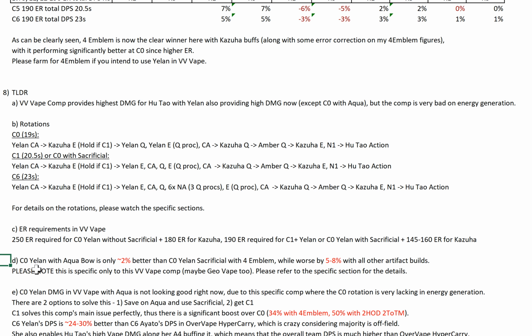Now, C0 Yelan with Aqua Bow is only 2% better than C0 Yelan with R5 Sacrificial and 4 Emblem, while it's worse by 5 to 8% with all other artifact builds. So please note that this is really specific only to this VV Vape Comp and maybe Joe Vape Comp as well, because in Joe Vape Comp, the energy generation from Albedo and Zhongli isn't great either. So please refer to the specific section for the details.